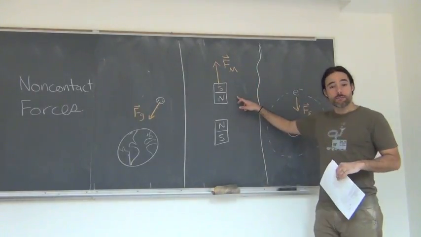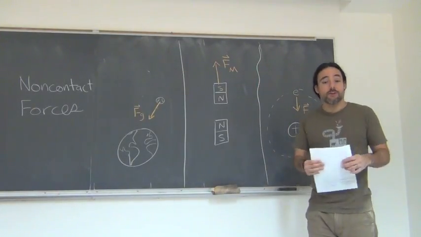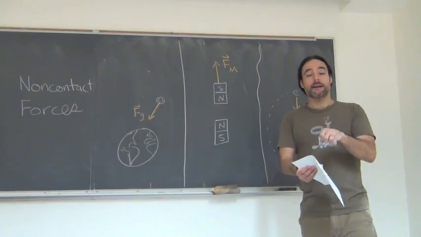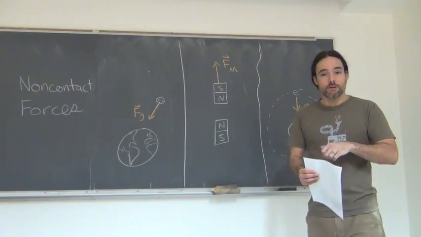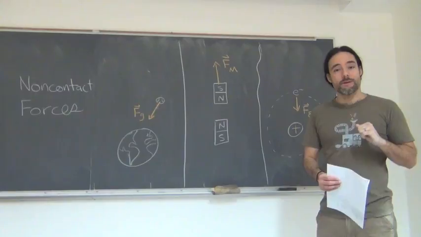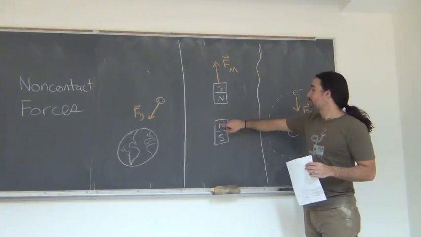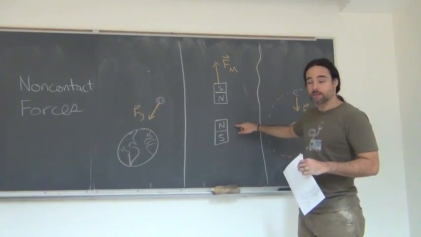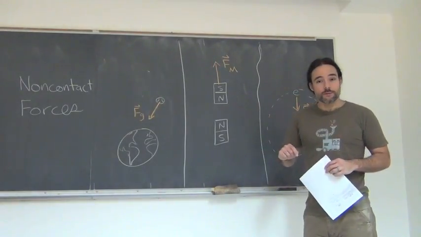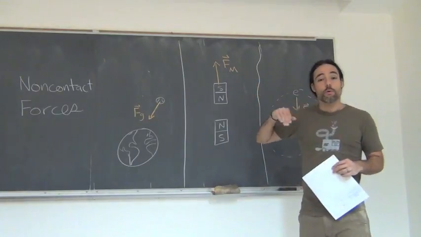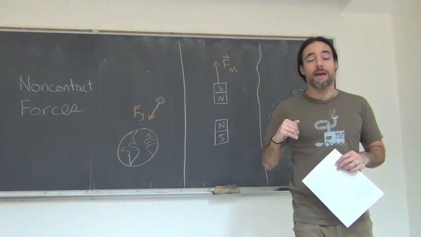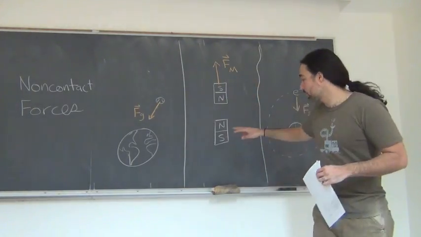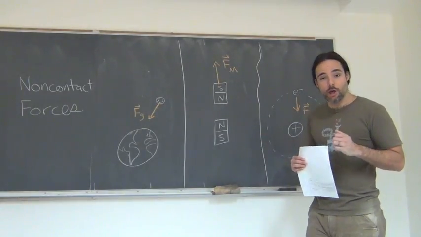The same thing is true with magnets. Every kid loves playing with magnets because they're kind of weird. When you take 2 magnets, they're not even touching each other, but even without touching, they can repel each other, provided that I put like poles facing each other. So if I take the north pole of a magnet, point it towards the north pole of another magnet, I will get a magnetic force that repels the top magnet by some distance. It also repels the bottom magnet by Newton's 3rd law.